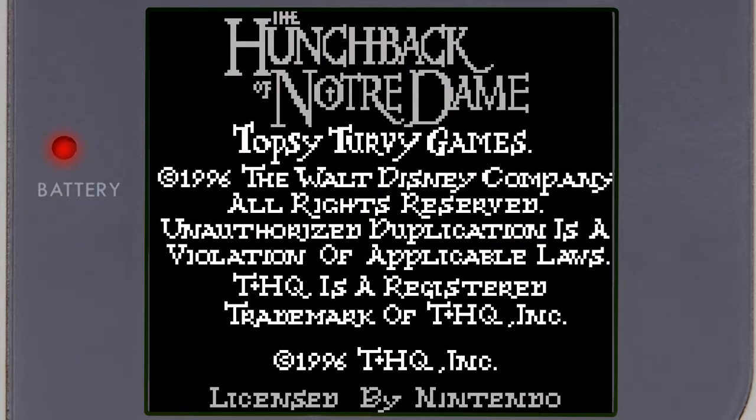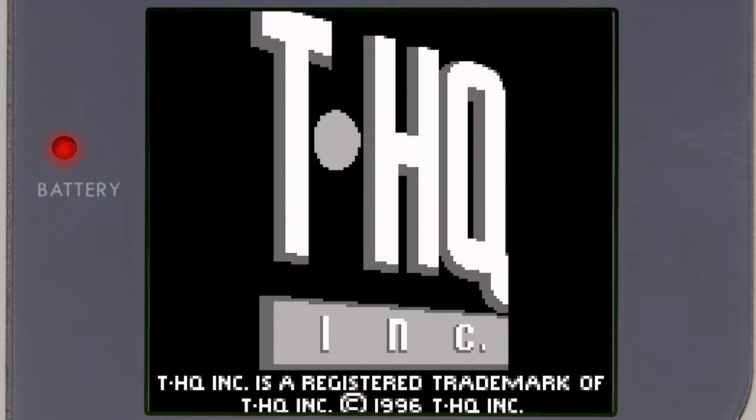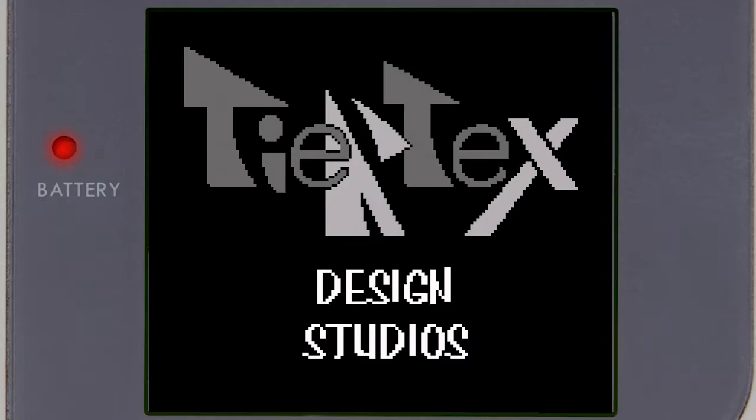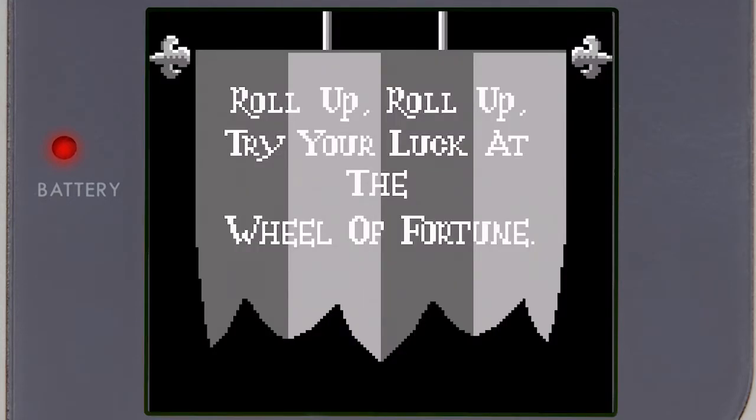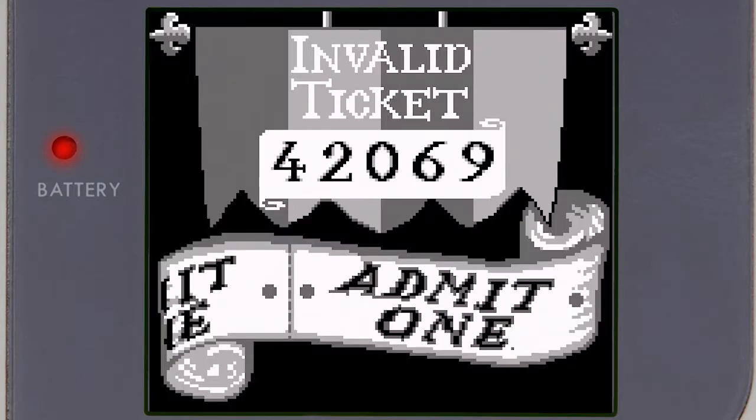Can someone look up a code for the funfair? I found one with a quick Google, but I forgot what it was already. Okay, what are these called? Topsy-Turvy Games? Yeah, the Funfair codes. Yeah, you gotta enter, roll up for luck, try your luck at the Wheel of Fortune. It is not actually a wheel because it is determined exclusively by a number value in this case. But I guess it's actually a wheel when you find it randomly. Unfortunately, sad to say it, invalid ticket.